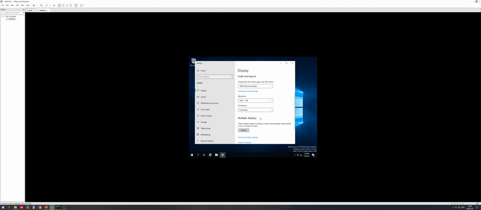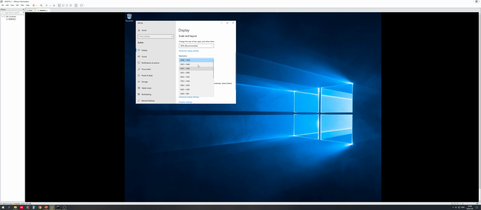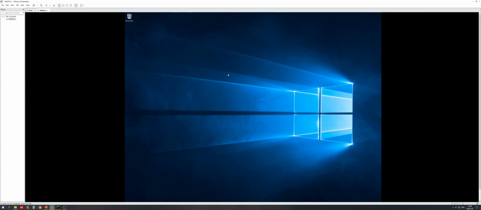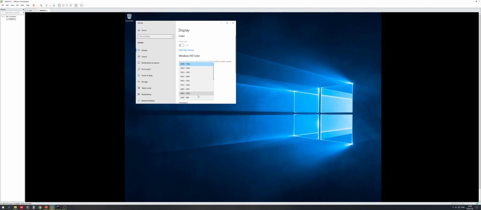And then resolution, we can change the resolution. Looks fine, but still not good. Do we have any other choice? Anyway, maybe we can have better resolution once we install the VMware tool.